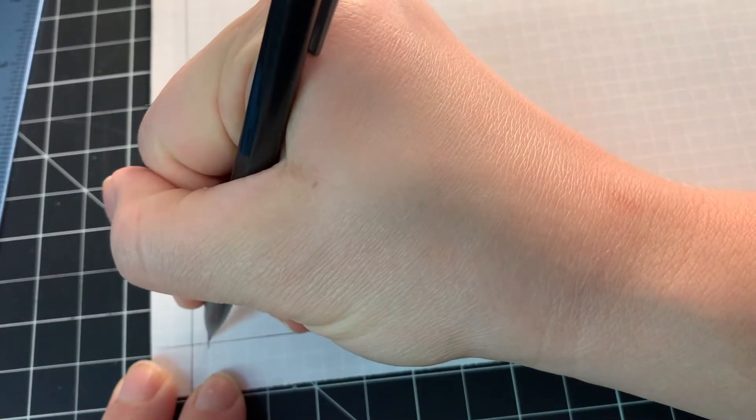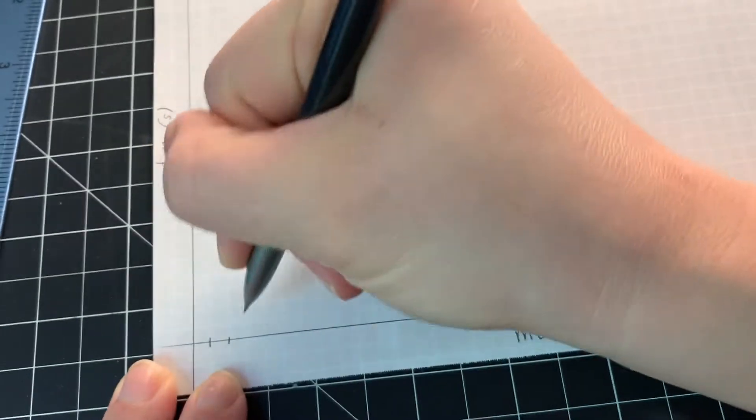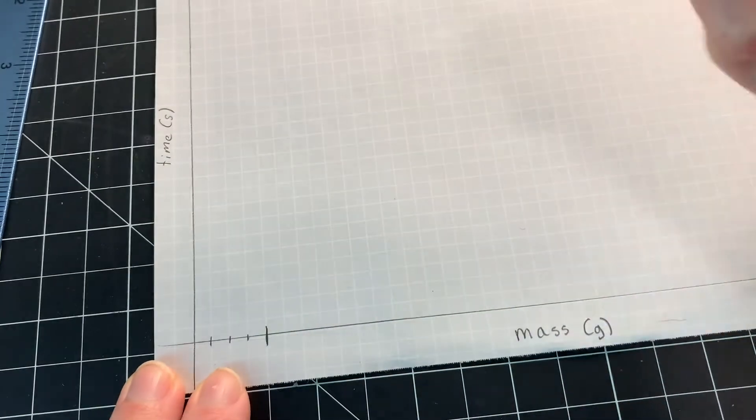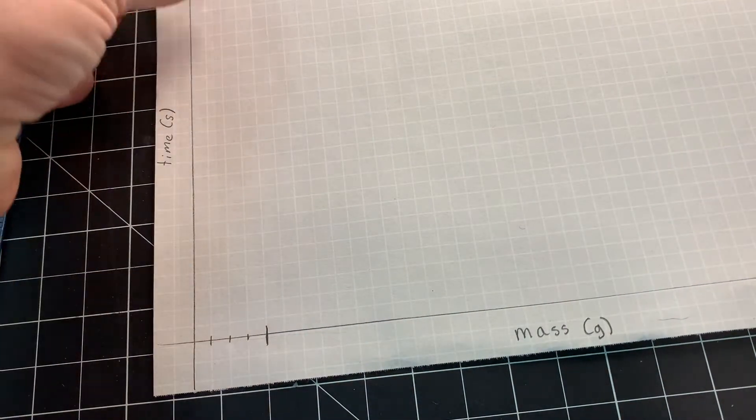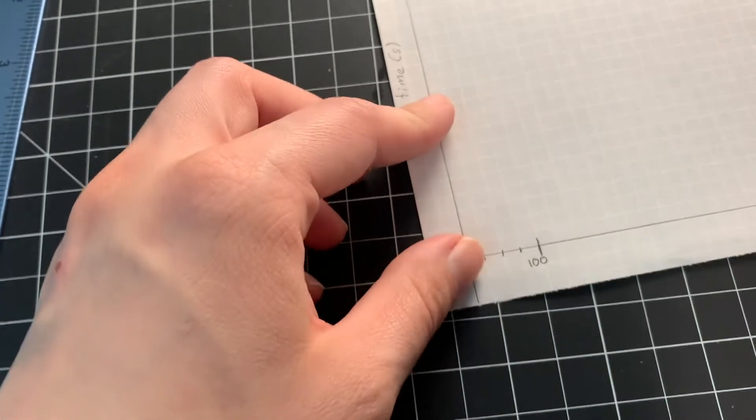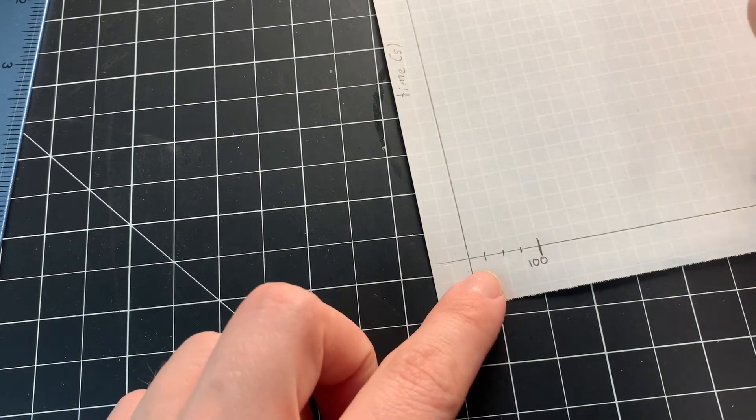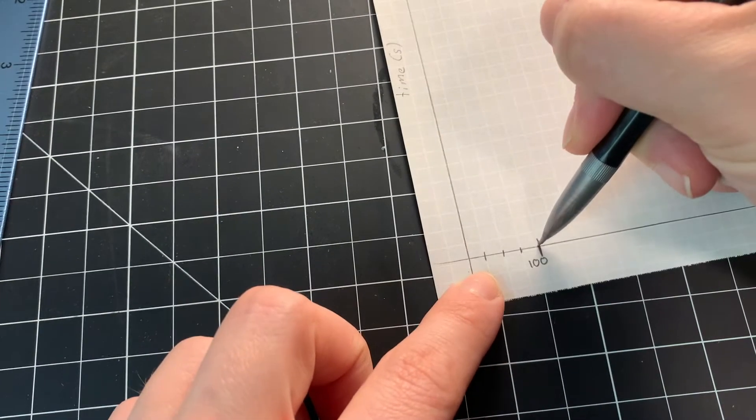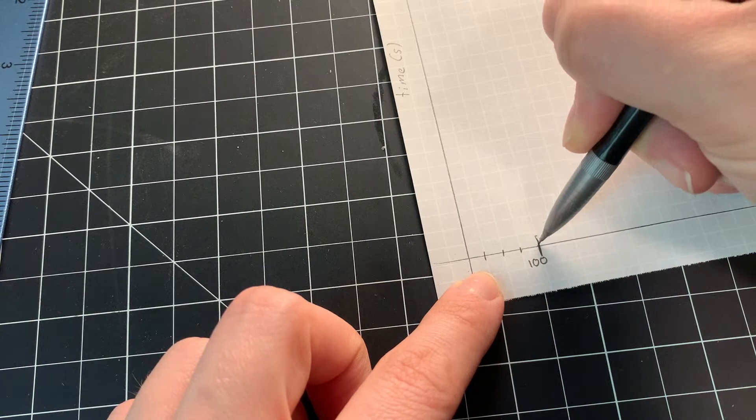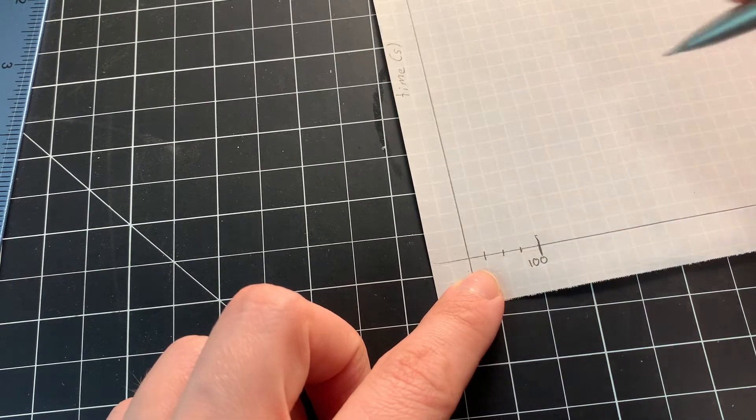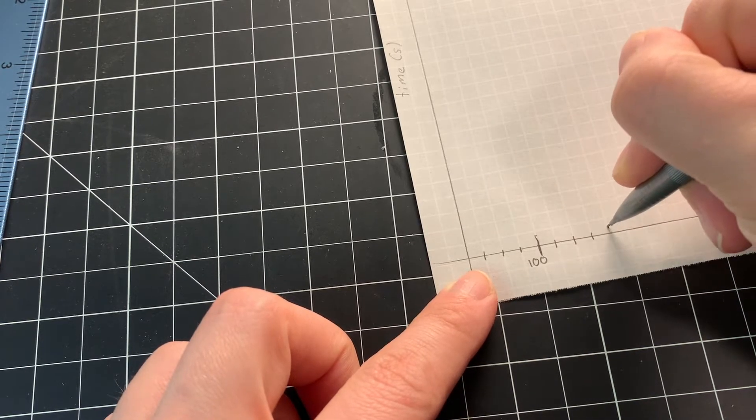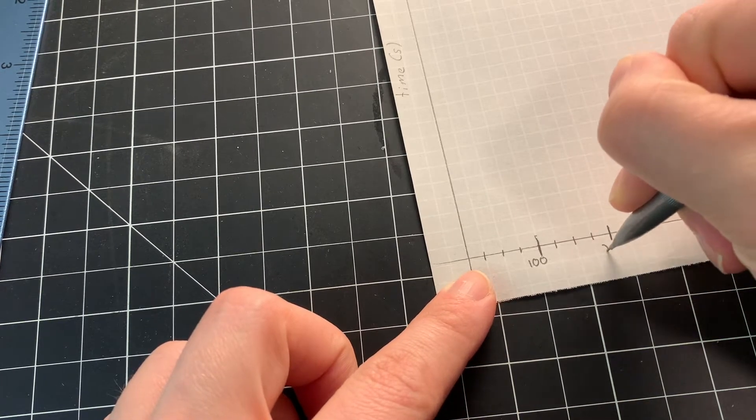So my recommendation for mass would be to make each block be 25 grams. So that means that this first block will be 25 grams, 50 grams would be here, 75 grams there, which means that this spot right here would be 100 grams. And to be clear the 100 is at this line. I made that very clear by making an extra big tick mark. And then we've got 125, 150, 175, and then right here that spot is going to be 200.